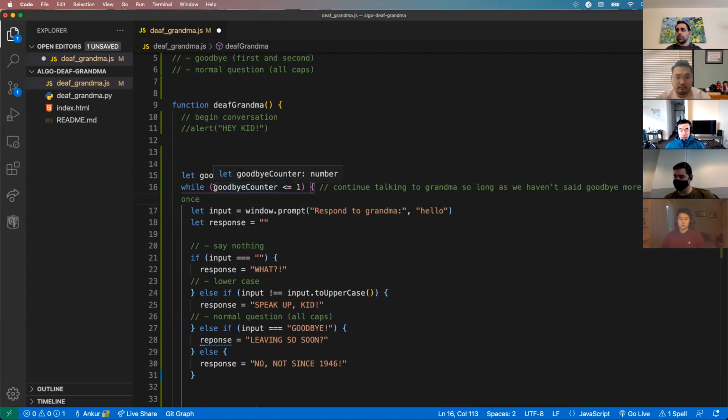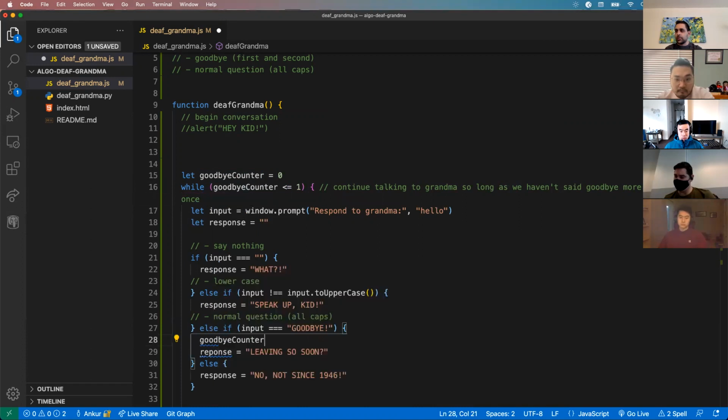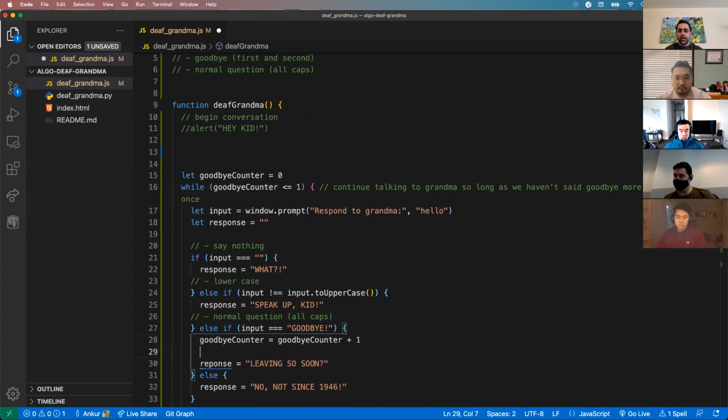All right, so we say goodbye here, and then the counter is going to be increased every time we say goodbye. The counter value should go up. So if we get into this part of our code, we should always increment our goodbye counter. So goodbye counter equals goodbye counter plus 1. If you guys are familiar with the shorthand of this, we could do goodbye counter plus plus. Both of these lines are doing the same exact thing. The first one is adding 1 to the value and then reassigning it. This is doing the same thing. It's just a quicker way to write it.